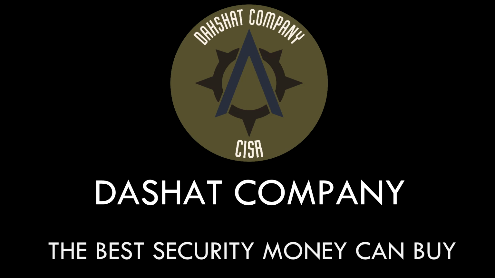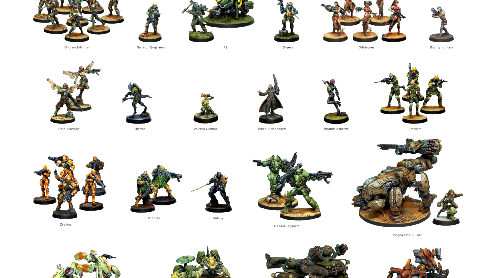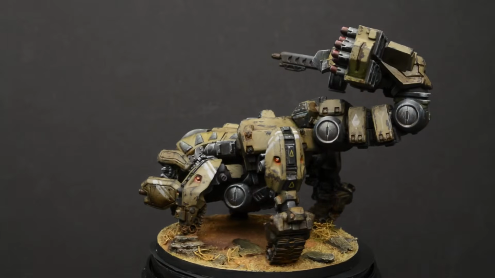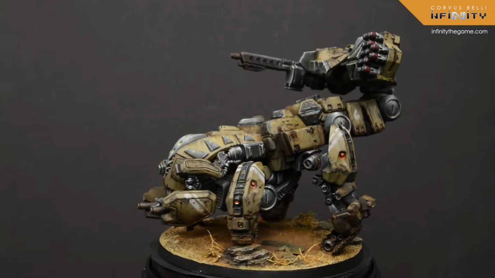Dashat Company is mostly HAQQISLAM, with a few JING heavy infantry suits that were bought by the Silk Lords. They're not very silky in practice. Dashat has some of the best options for rough murder missiles in the entire game. Kumbikers, McMurrow, Libertos, Bashi bazooks, and more. That's great. That's the problem though.